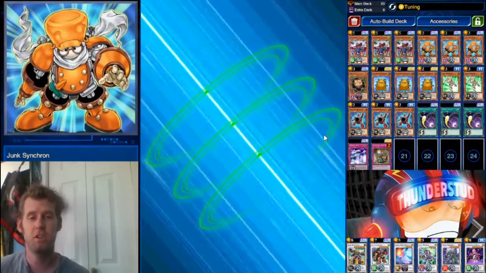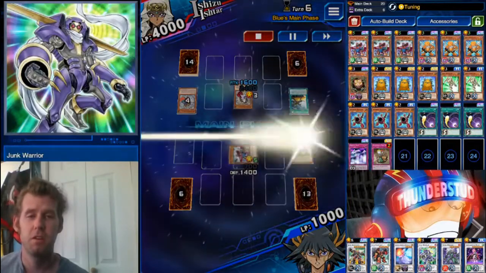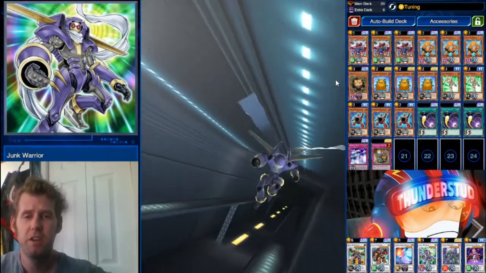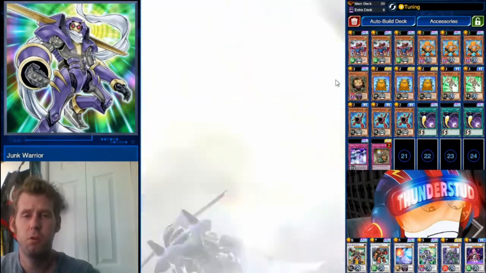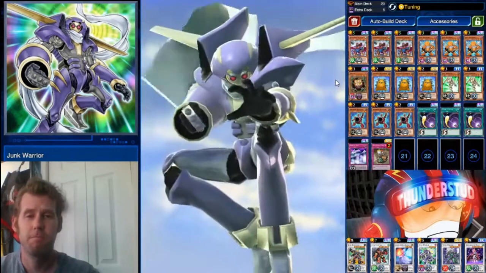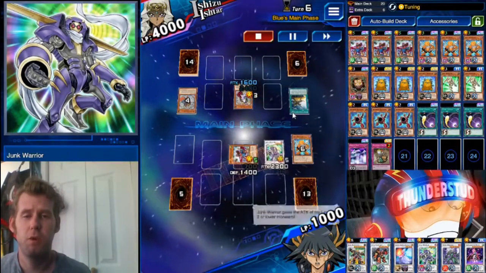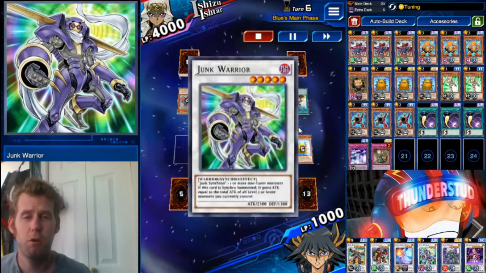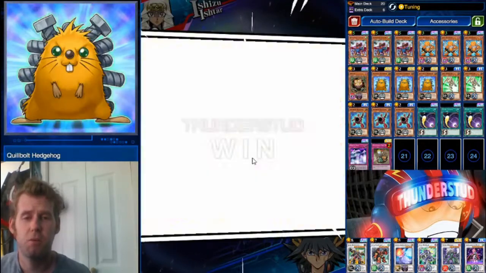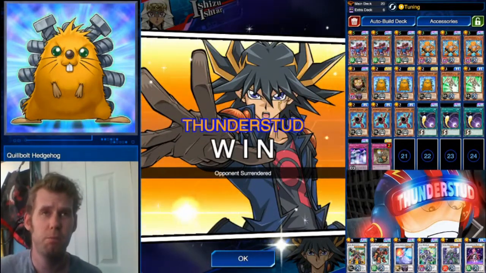We're running Junk Warrior. You get to see the animation. Here it comes. Yusei's birthday, everyone. He gets to use this Junk Warrior. Ready to go patrol the city. Here we go. So we special summon a Junk Warrior. Now we special summon our Quibbolt from the graveyard. That's going to give us a Nitro Warrior or a Junk Berserker, whichever one we're feeling. Didn't matter, our opponent scooped.